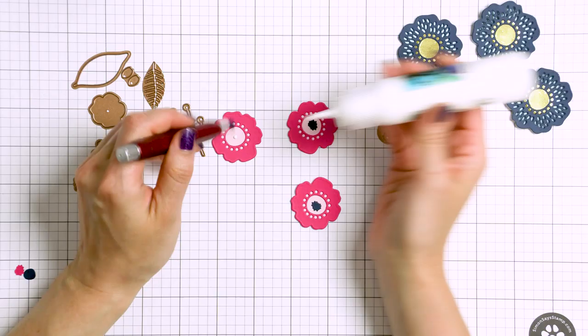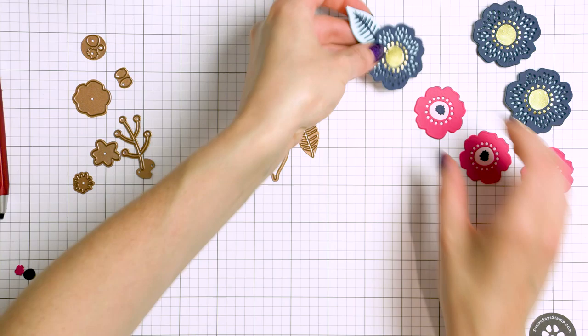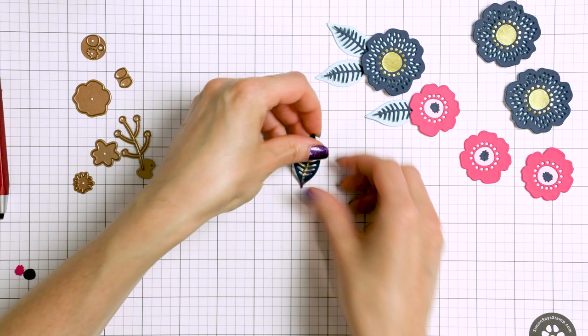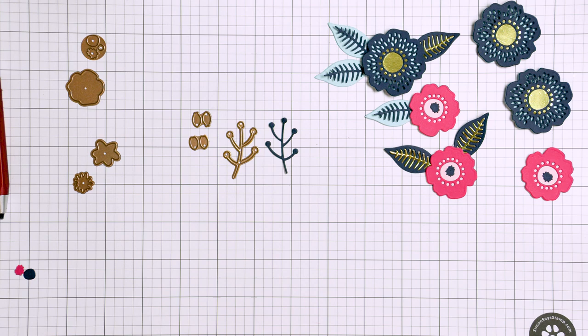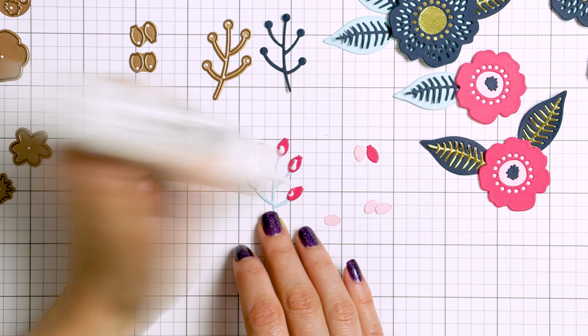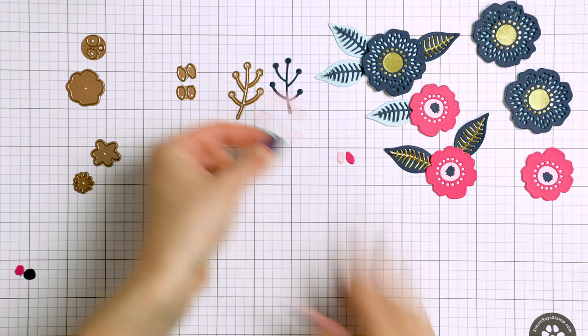The leaf dies can also be used separately or together. Here I die cut the detail from dark blue and the base from light blue. You can also inlay the detail layer into the base for a very trendy look right now. You can cut it from regular or metallic cardstock and inlay the pieces or use as is. The next die is my favorite — it allows you to make a branch with berries or flower buds and it is a true layering die. You just pick the colors of cardstock you want and layer away. I think I spent about 3 hours just die cutting the pieces to mix and match and see what color combinations I could come up with, and I barely scratched the surface.